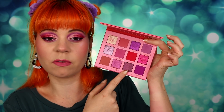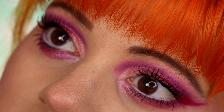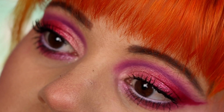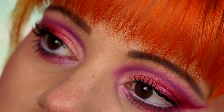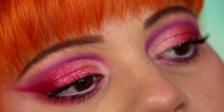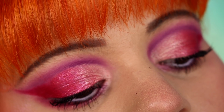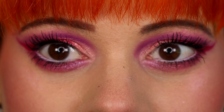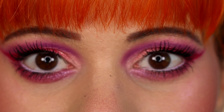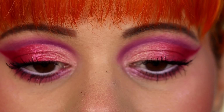I feel like this could make for a really, really nice smoky eye. So I'm not mad at this in here. I just wish that there was maybe a darker shade to kind of tie this into the rest of the palette. But that is just me. I think this is really, really cute. I think that the shadows perform beautifully, like Glamlite's mattes and shimmers always do. And yeah, I think they look beautiful. I mean, look how pretty they are on my lids. I really like this. So that's going to be my thoughts.